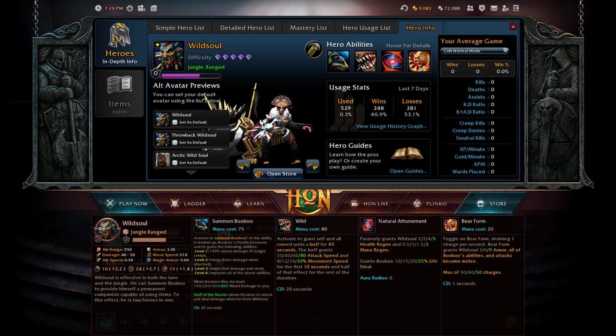Level 1 gives plus 50% attack damage versus jungle creeps. Level 2, Frenzy, extra damage when attacked. Level 3, Swipe, AoE damage and slow. Level 4 improves all of the above abilities. And then here, when Boo Boo dies, he deals 100, 200, 300, 400 mixed damage to you.